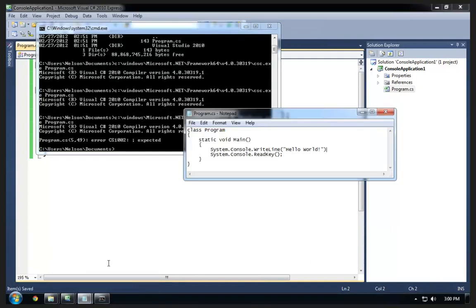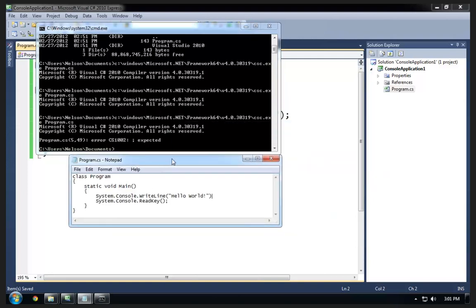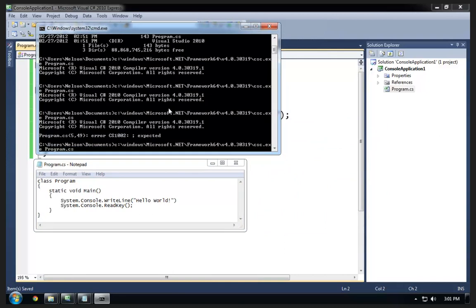So yeah, Visual Studio does produce an executable file, and it produces it in a folder that's going to be a subdirectory underneath your project file, wherever it exists physically on your hard drive. But this is all Visual Studio does at the end of the day. Just runs that program.